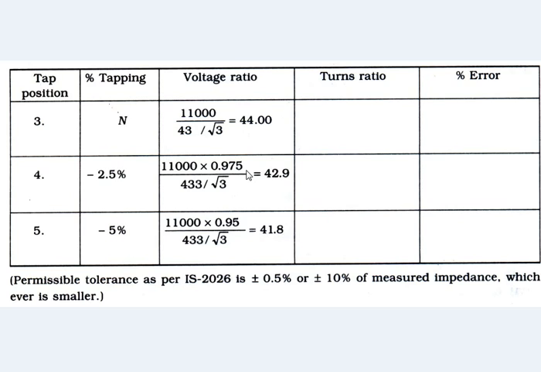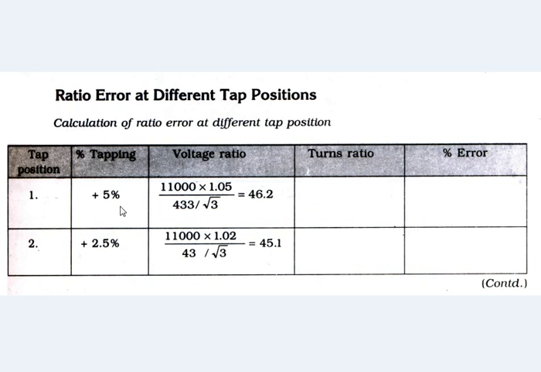Now if you remember the transformer we designed, since I have taken the same design from your book, the same design we followed. So can anyone tell me what was the number of turns on the 5% side? Total we had added, how many turns were there? I'm talking about the high voltage side, I just want to calculate a value. Next one you can do it yourself.